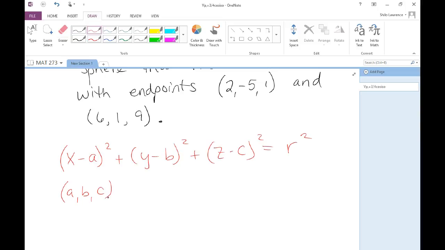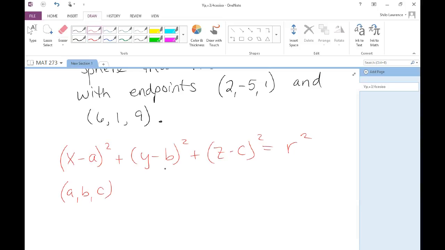You remember in two dimensions, to change the origin? Yes, it is a movement from the origin. That's the algebra concept. When you subtract inside of a function, it moves the function to a different spot. So the minus a, the minus b, the minus c: the a coordinate is going to move the center of the circle from 0 to a. The b coordinate is going to move the center of the circle in the y direction from 0 to b. So the a, the b, the c, that is the center of our circle.